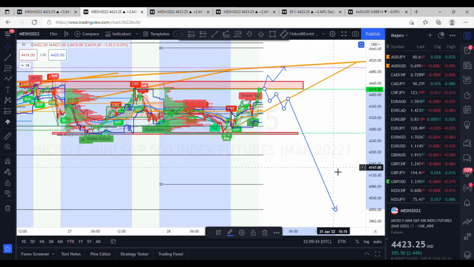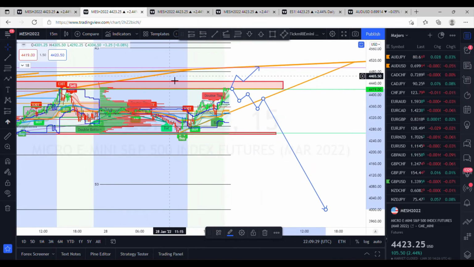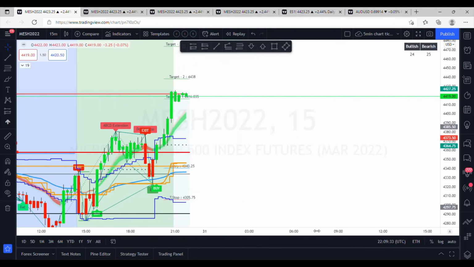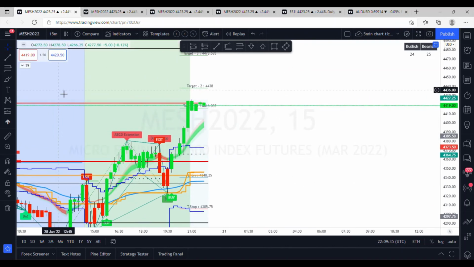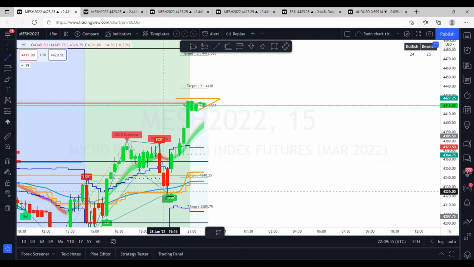So okay, what I will do now, I'll just go down to the 5 minute, because I want to show you this. Same again, we always talk about shapes, and we do love our shapes. So if we go from here to here, and then from there to there, we've made ourselves yet again another pattern.